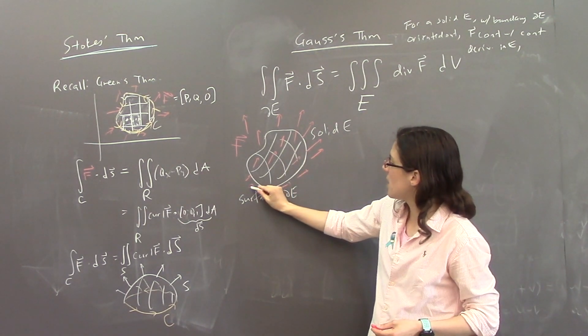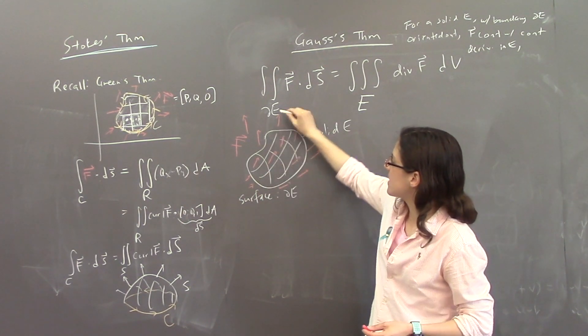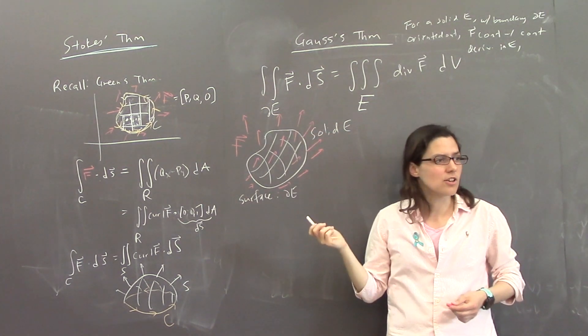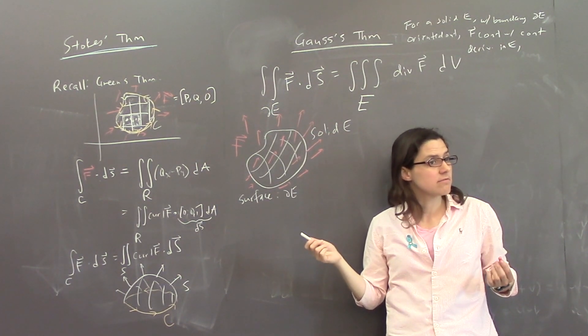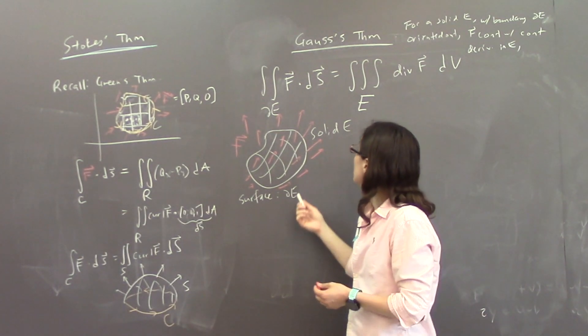We are measuring flux. So we're basically measuring the net amount that's coming out, because we're oriented out. So for this example, we have some little vectors going in and some big vectors going out. So the flux would be positive, so the net amount is out.